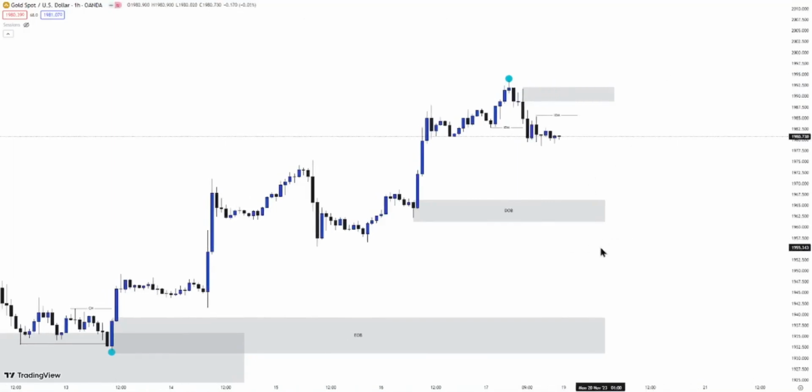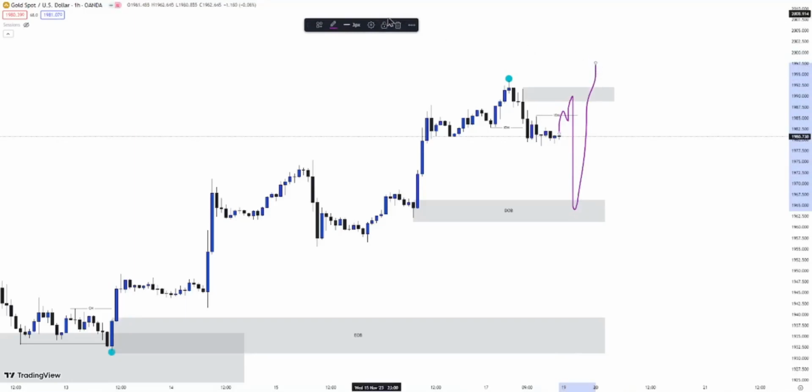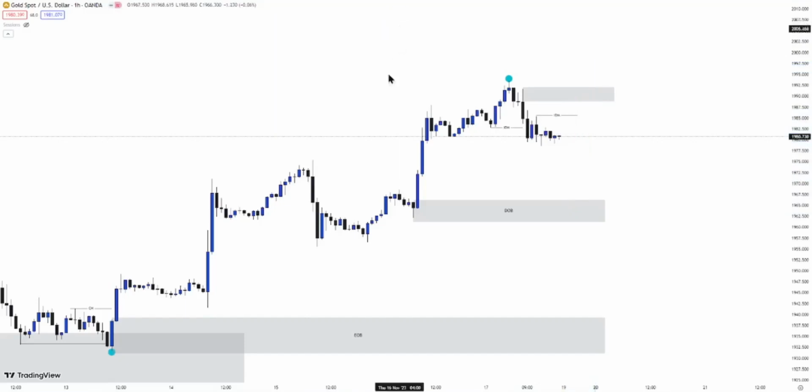So meaning that we want to see price do something like this. So if price goes back higher, like this, and taps on this, then we will be more than happy to take price there to go higher. I hope you understand what we're trying to say. So please take note of that. Very, very important. So this is the scenario both on the daily time frame and the 1H time frame of gold.